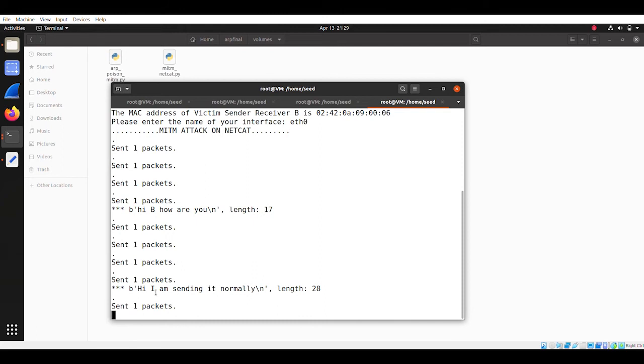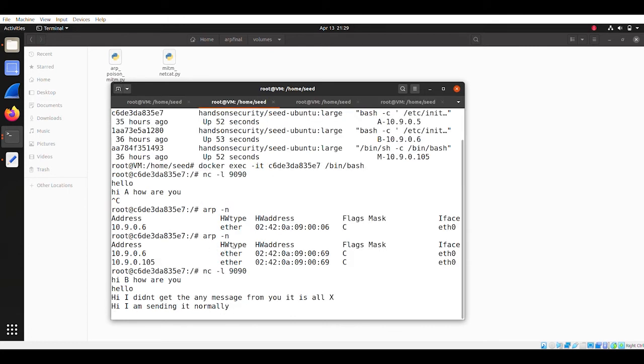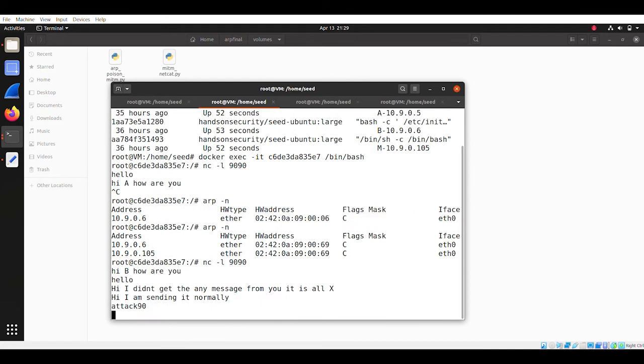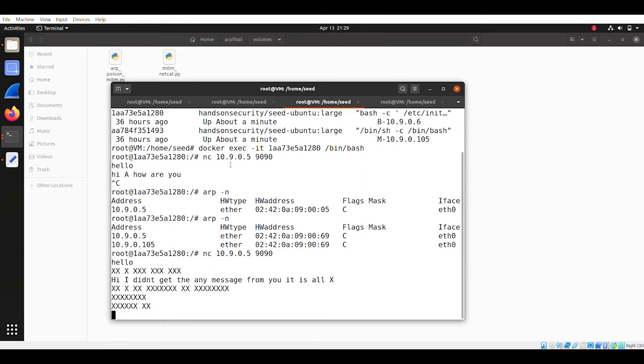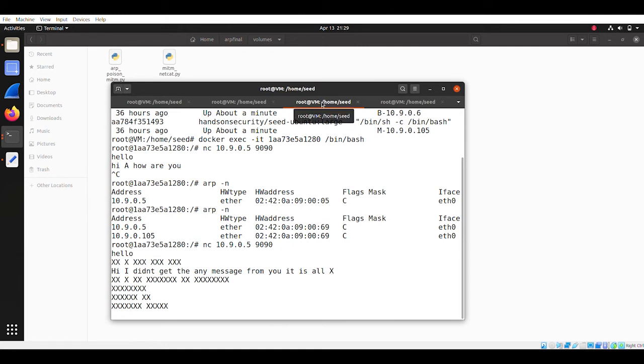So this was sent by the sender A, but it wasn't received by B, it was received by the attacker. So he's the man in the middle over here. This way it's running perfectly all right, and it works for all alphanumeric data, like attack 90. I'd just say, and see, everything is masked. I'd try a different edge case. I'd give a space. This is done. I'd give a mix of characters. And see, this works. And the reverse channel, B to A, is working completely fine.